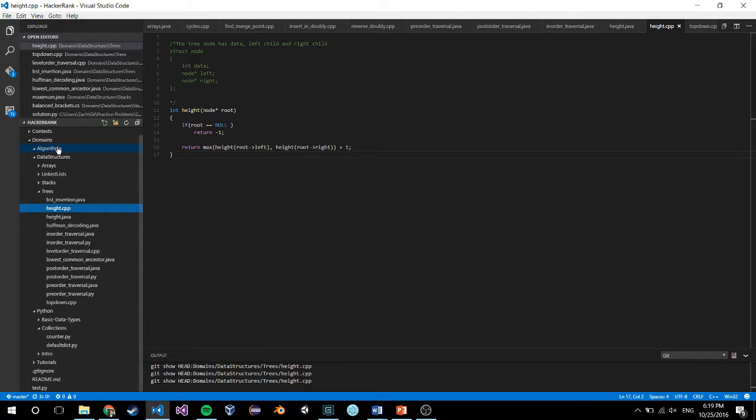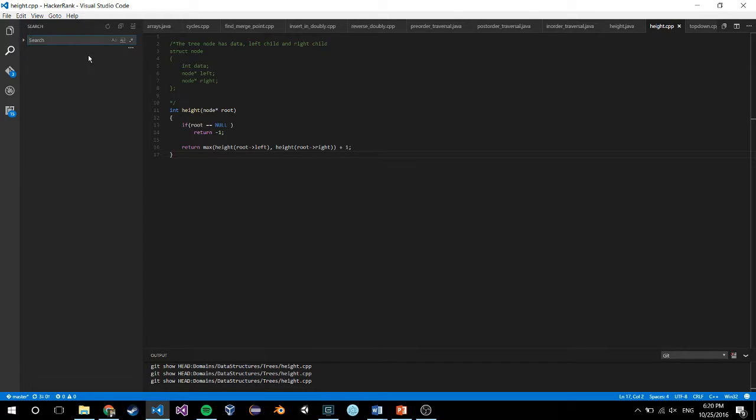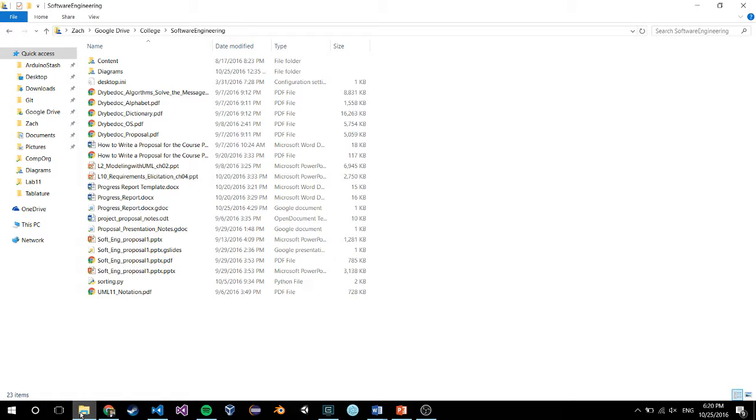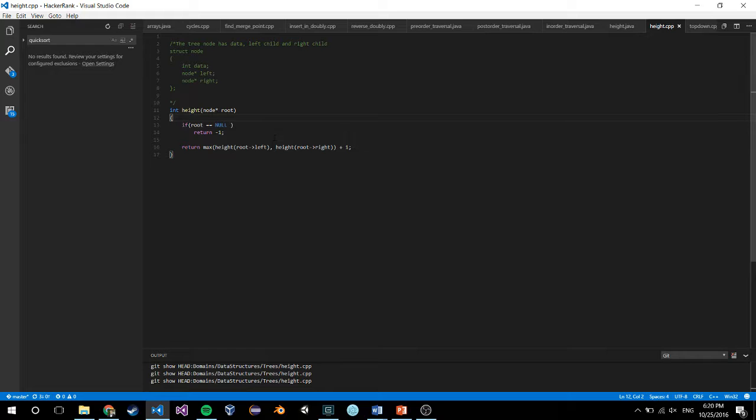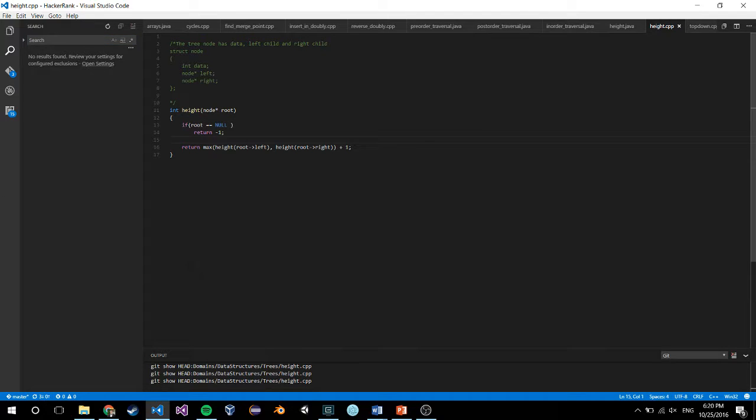Let's see. Algorithms, not streams. Somewhere in here. No? Well, I've got a quicksort written somewhere, at least in one file, if not multiple. All right.